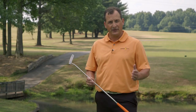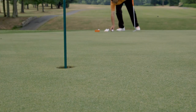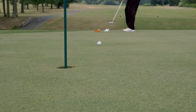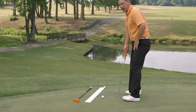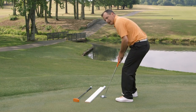Now that we've finished working with the putting wand, I'm going to transfer to my actual putter. The same rhythm and direction of the path all hold true — I just have to use my regular putter with what I trained with the putting wand. I'll line up my ball with the alignment stick, get into position, square my body to the line, and have a nice rhythm stroke. I repeat that until I develop a very natural procedure to align myself, aim, balance, and then swing in a nice rhythm.